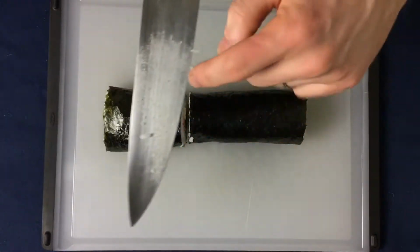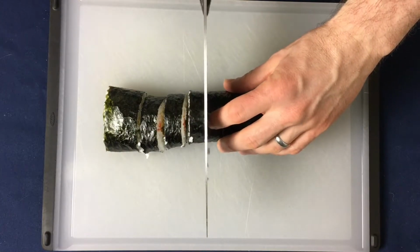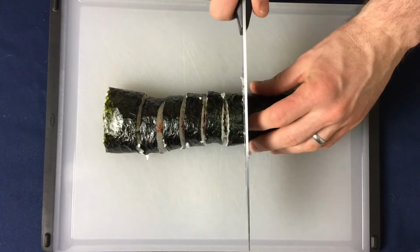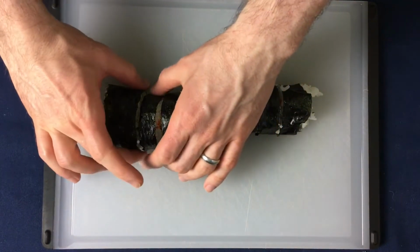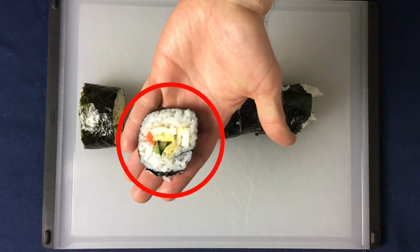But as you go, what you may notice is there will be some starch buildup on the knife, and if that happens, just simply wash it off with hot water or a wet towel, and then continue slicing after it's been cleaned. Before you use the knife again, though, you want to dry it off completely, and then it's time to enjoy the cross section that we just made after cutting up all the sushi.